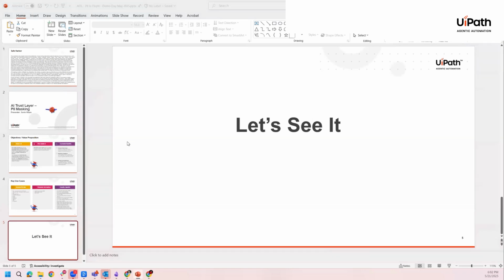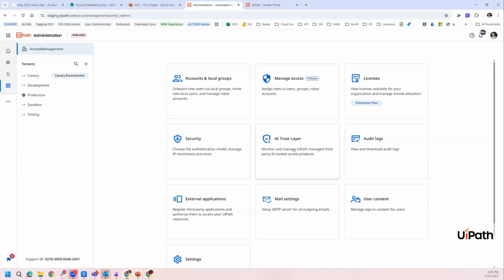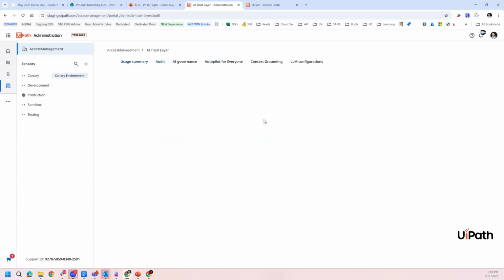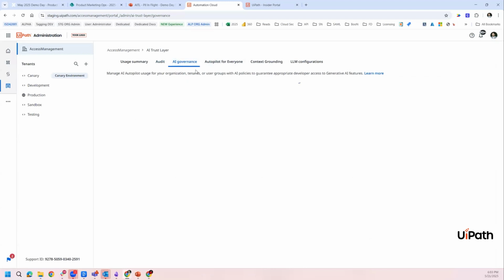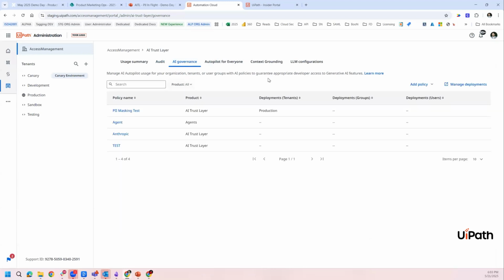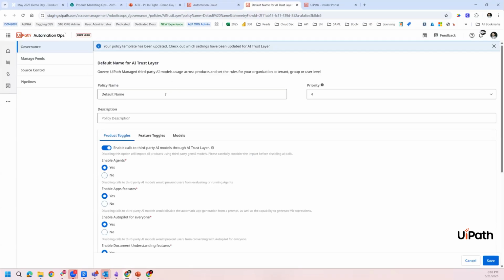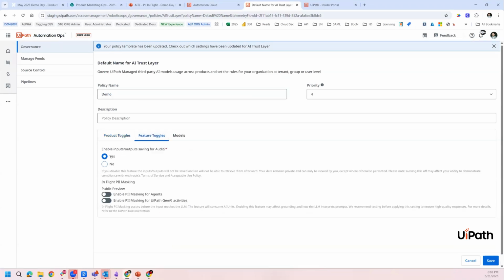First, we are going to start in the AI trust layer, where you need to set up a policy. So in the AI governance tab, you want to set up a policy for AI trust layer where we will enable the feature. Let's call it demo, not my best name.